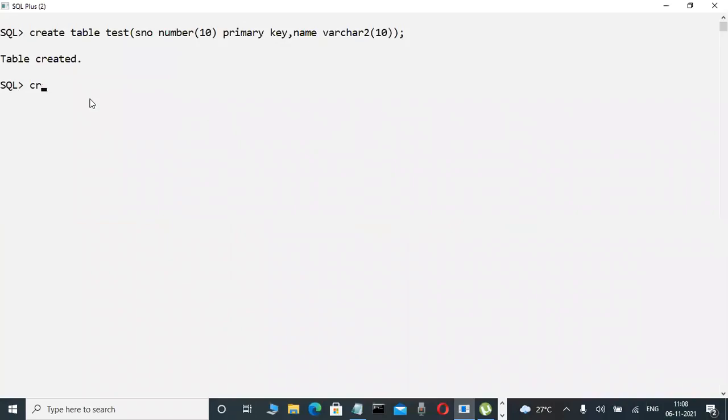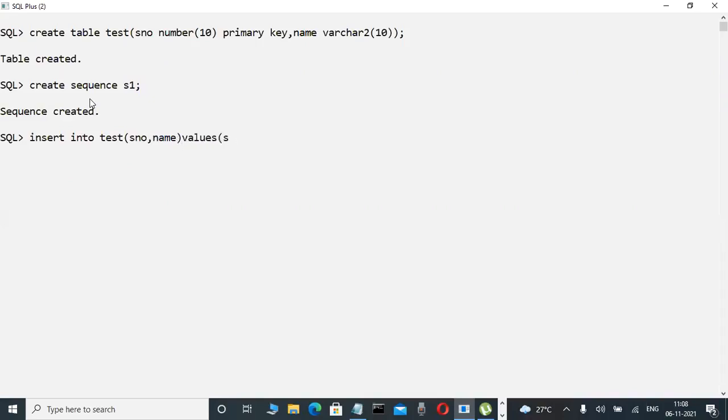Suppose I'm creating a sequence: create sequence S1, S2, S3, anything. Increment by, start with, anything we define. Now I try to insert data: insert into test, inserting only name, not S number, comma, name. Now observe here, values.